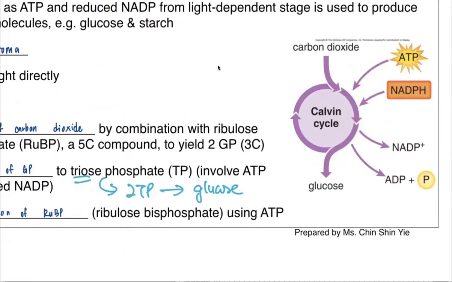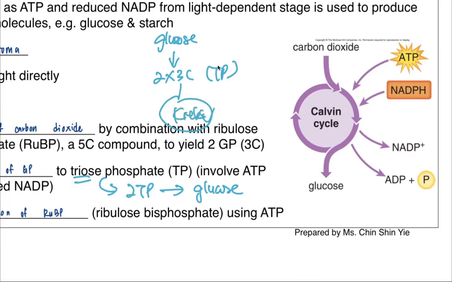But here are a few things I want you to see. If you remember, in the case of the Krebs cycle, from glucose you get two 3-carbon compounds like triose phosphate, and it goes through the Krebs cycle, which is an oxidation process. When we say oxidation, it means hydrogen is released, so NAD becomes reduced NADH. That is what happens during glucose oxidation. But for the Calvin cycle, it's the reverse.